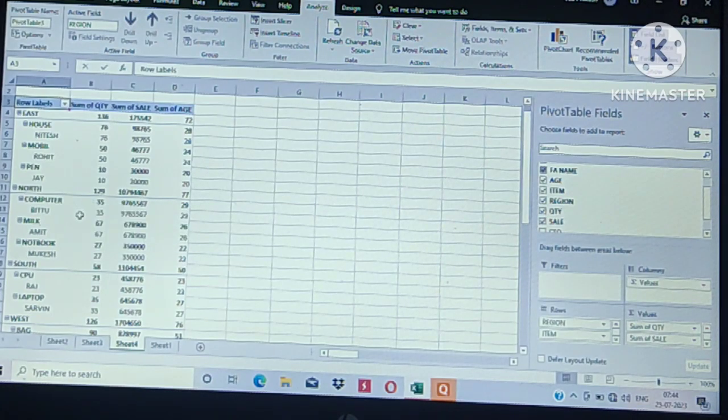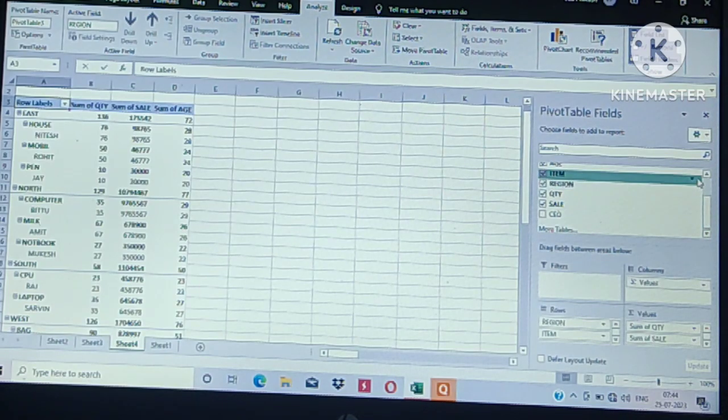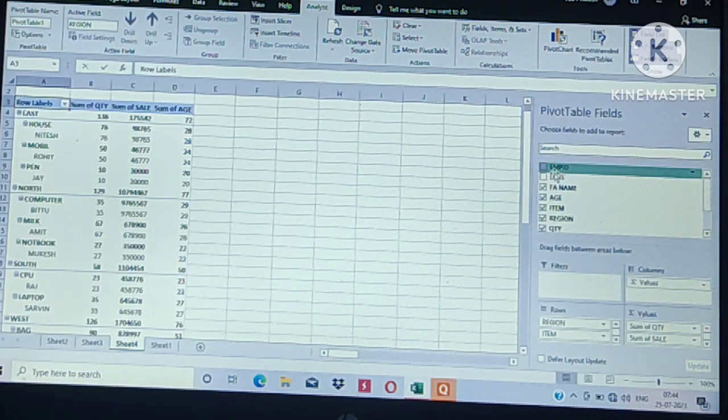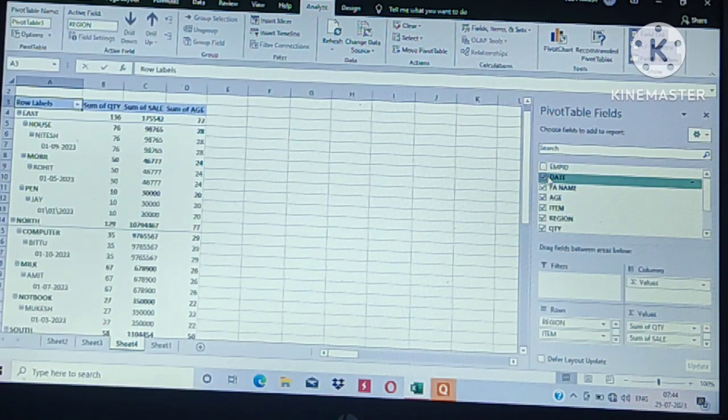Date wise you can see, just click date wise. So you can see guys, one date: Nitesh, house sale, age 28, sale 98765, quantity 76.